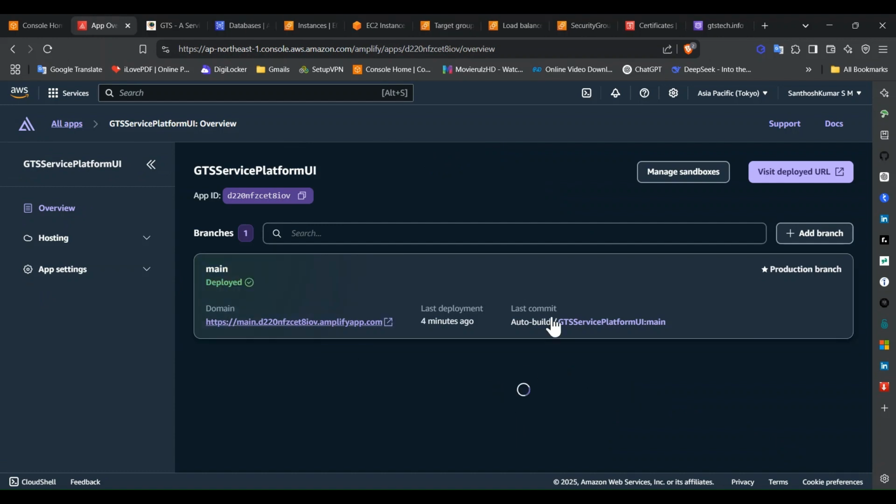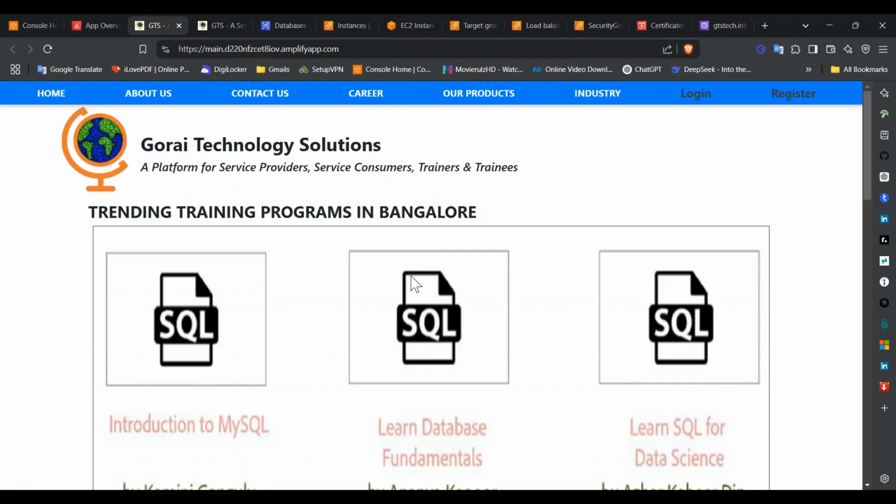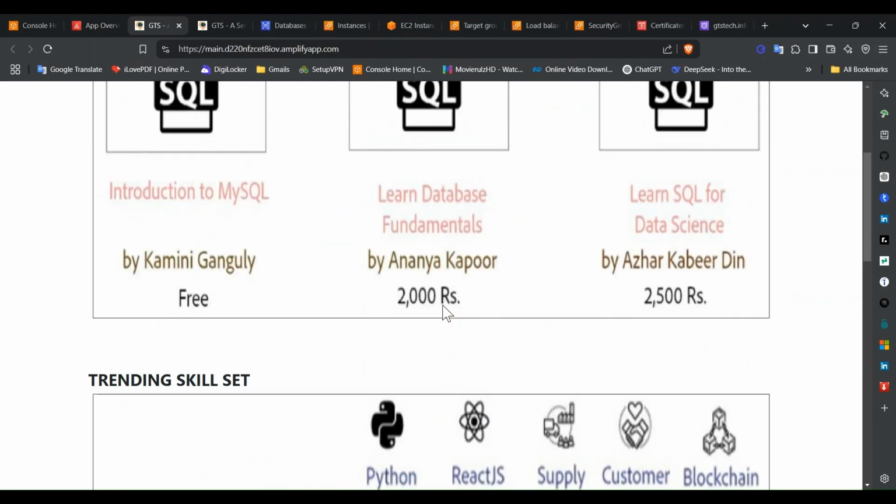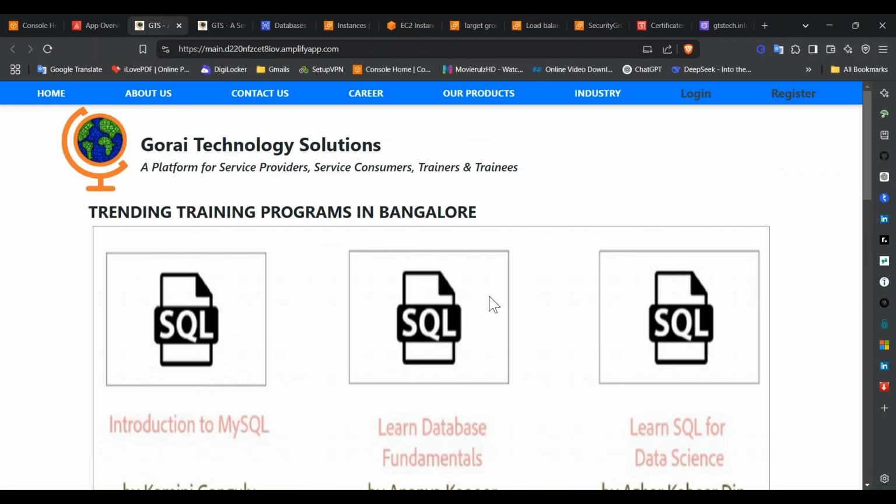Here you can see the deployment was successful. If you want to open your application, click on the domain link. It will redirect you to your application. Here you can see the application was successfully deployed in the Amplify.